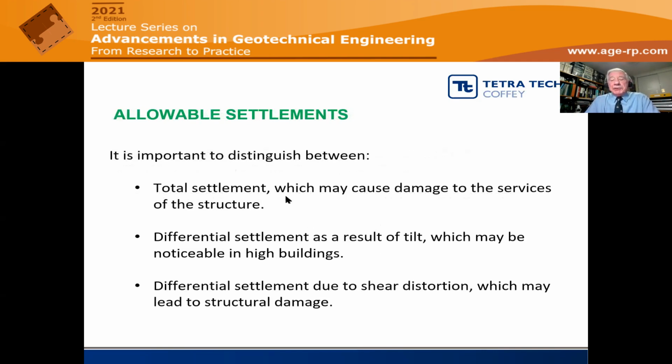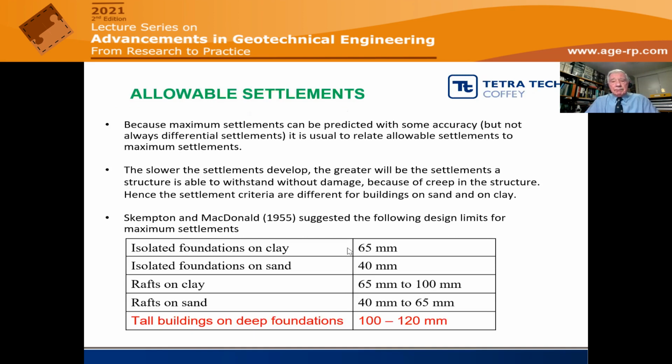So it is important that we distinguish between the total settlement, which can cause damage to the surfaces of the structure, differential settlement, which may be very noticeable in high buildings, and also differential settlement within the structure itself, which can lead to structural damage and also damage of the foundation.